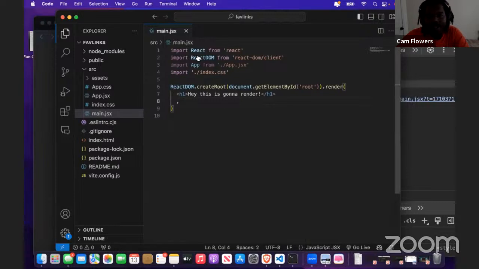In this file, this is a .jsx file, right? And a .jsx file is essentially almost the same thing as a regular JavaScript file, except it knows that you're gonna also use React elements inside of it. So you're gonna use some JSX inside of it.